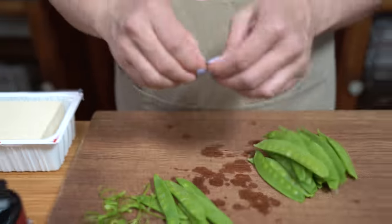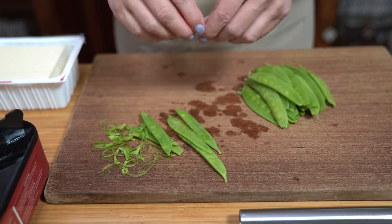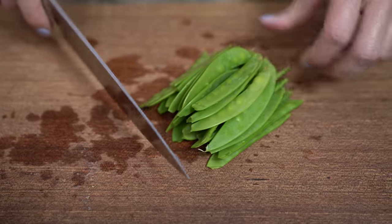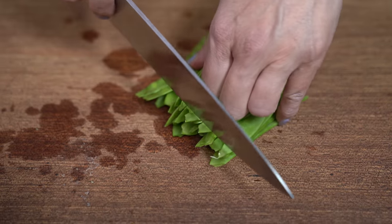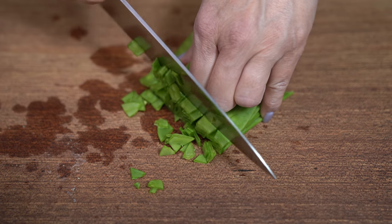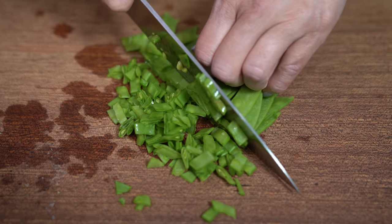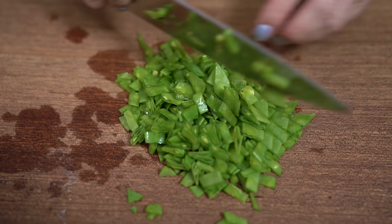When I was a kid, this was all my grandmother was willing to let me do — prep snow peas grown in her own garden, which is awesome. I'm just taking them all together and chopping them up into little strips. I'm using snow peas here, but you can use sugar snap peas or frozen peas if you don't have snow peas, or anything green really. Even zucchini or spinach will work really well here. So use your imagination, use what you like.